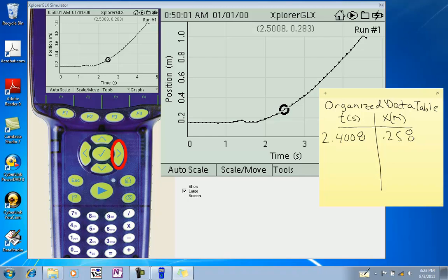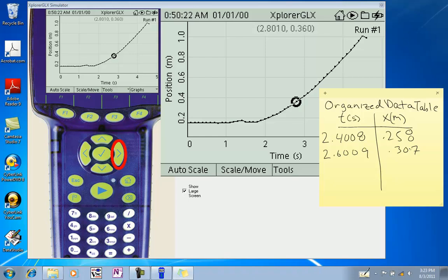And I can continue to gather data by using the arrow on the GLX to get even more data. Now there's my next data set, 2.6009 at 0.307.